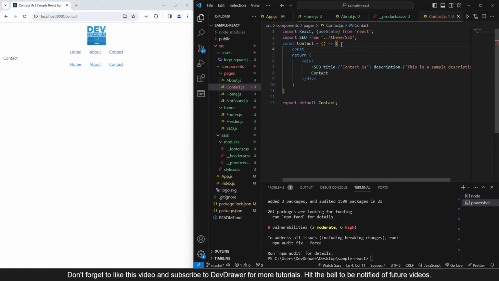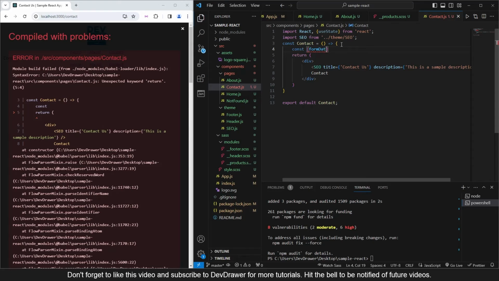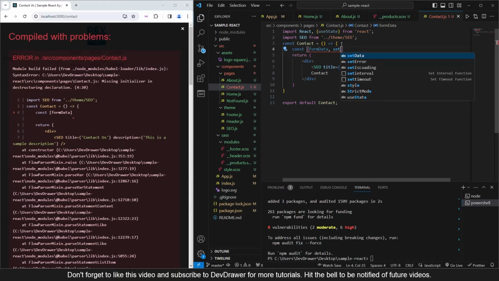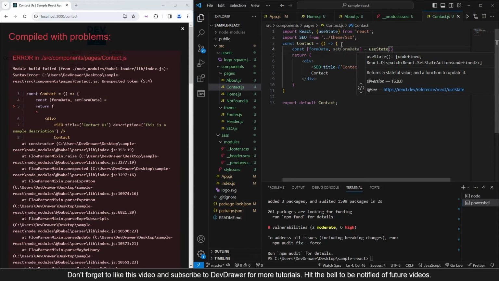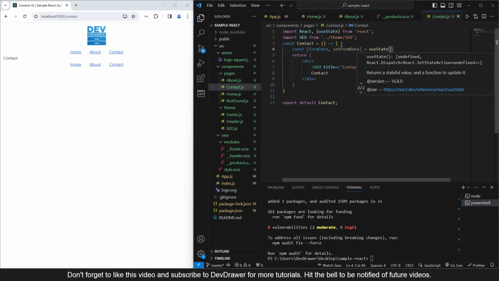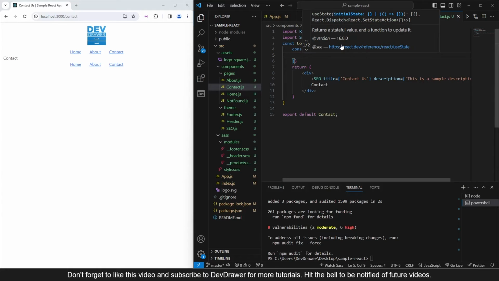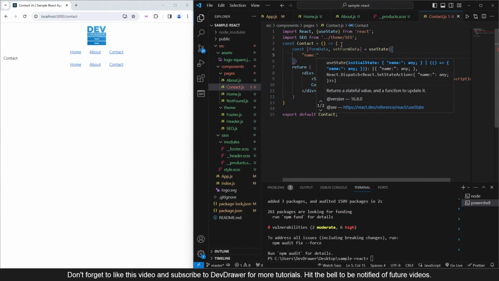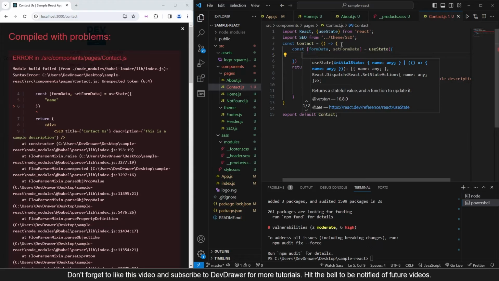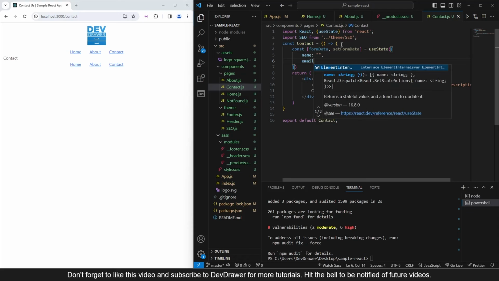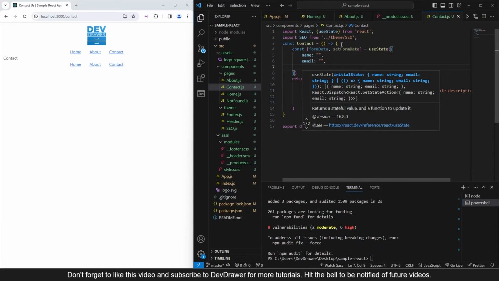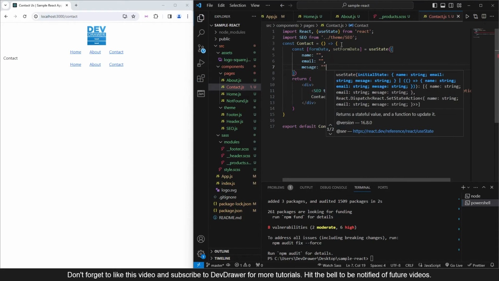So let's set up a const form data, set form data. And then this is going to be equal to use state, and we're actually going to pass some variables inside of this. So we're going to do name, blank, and then we're going to do email, which is also going to be blank, then we're going to do message, also blank.